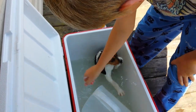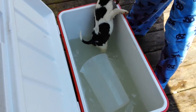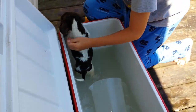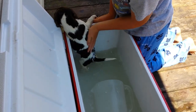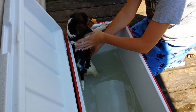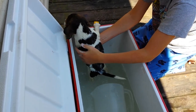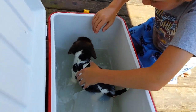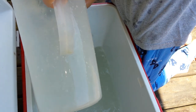They say this is dog abuse, but it's not. This is, by the way, not dog abuse. I love my puppies. Who would abuse this little thing? I'm not trying to abuse it, I'm just trying to clean it. It stinks. Yes, I do stink. Stop, Dixie, stop. We're almost done, girl. Alright, thank you.